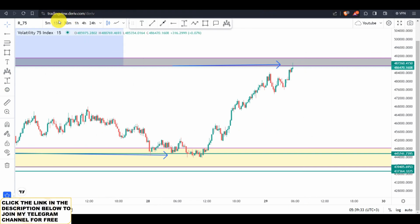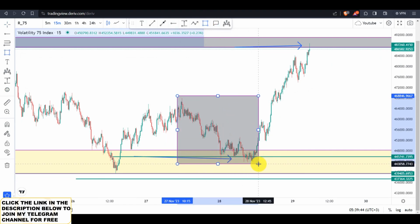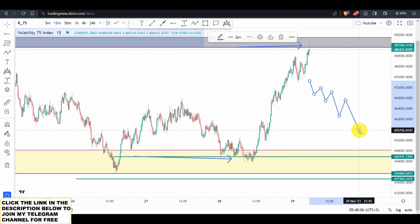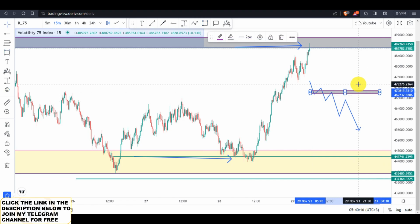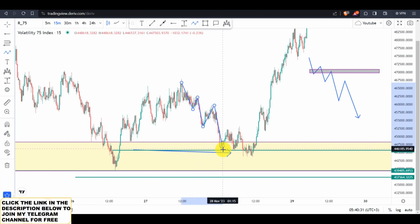So what we look for on the 50-minute time frame is the change of market structure. We can see that this market previously was on a very short-term downtrend right here, by considering this movement alone. So how could we enter this trade? We know how a downtrend market moves. It moves in a series of lower lows and lower highs in this way, right? And we know for a downtrend to be over, the previous lower high has to be broken. So once this level is broken right here, that is where we say we have a change of market structure.